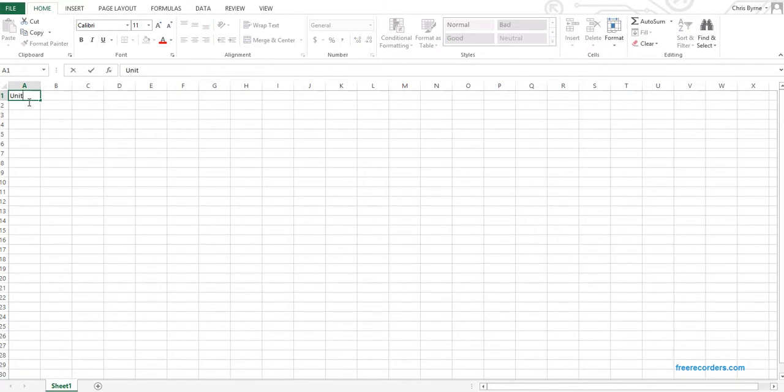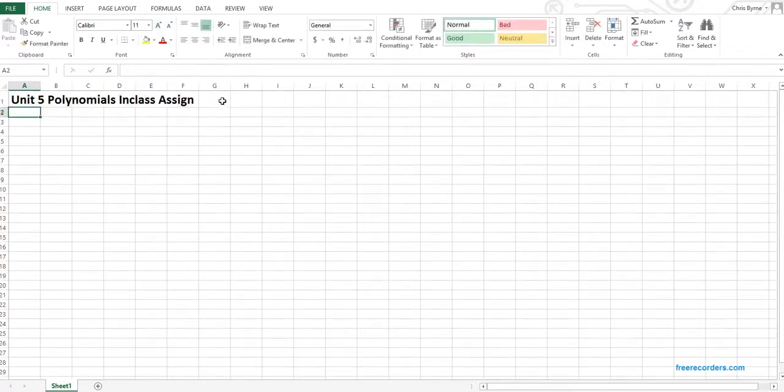I'm going to call mine Unit 5 Polynomials in-class assignment. Now I'm going to bold that text as well as increase the size to a font size of about 20. So now I've got a nice clear heading and I know what this workbook will be addressing.